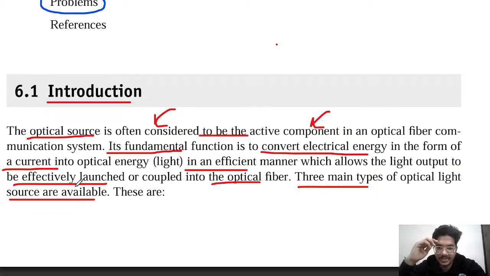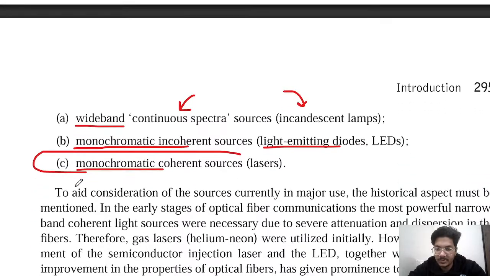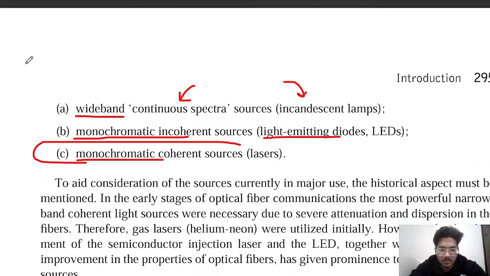It is a basic functional part that converts electrical energy into optical energy in an efficient manner, which allows the light output to be effectively launched. The first is the lamp, the second one is the light emitting diode, and the third is the monochromatic coherent source, that is laser.